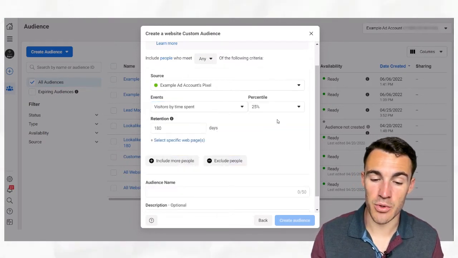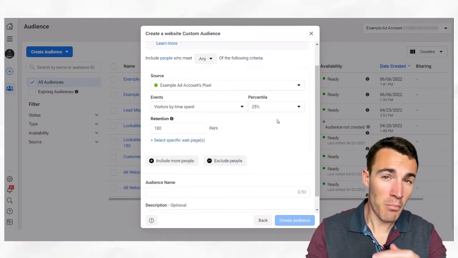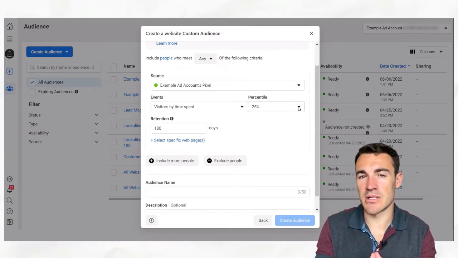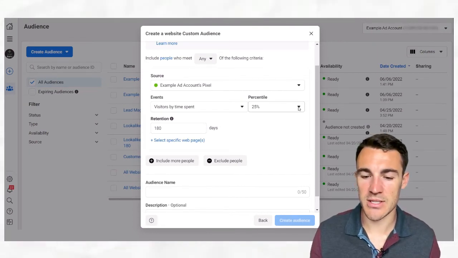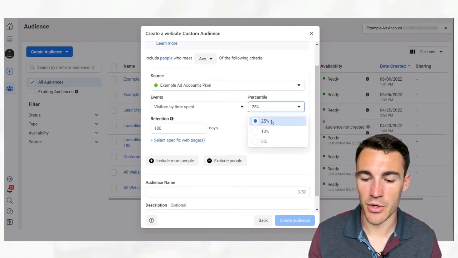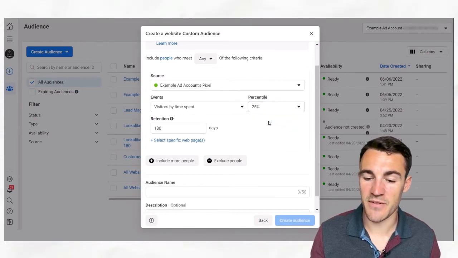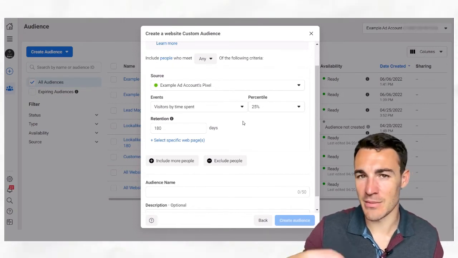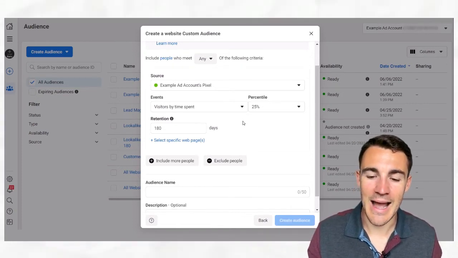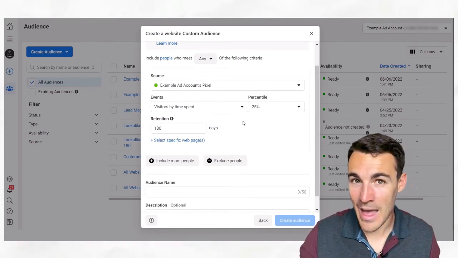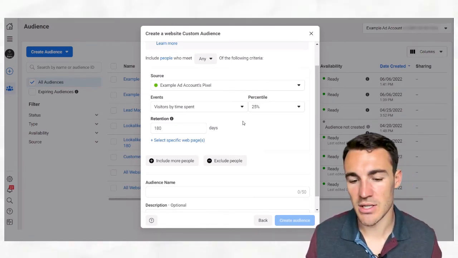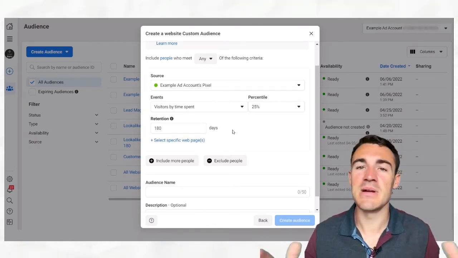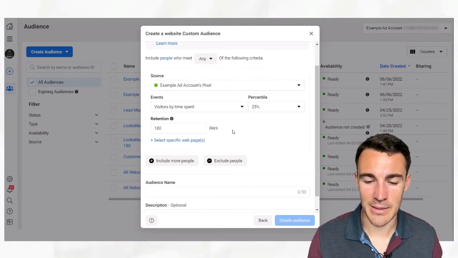You could also create custom audiences of people that have spent more time on your website than others. So visitors by time spent. So instead of just creating a custom audience out of everyone that has visited your website, you want to only create a custom audience out of people that are in the top 5%, top 10%, top 25% in terms of time spent on the site. The idea being that those people have demonstrated more interest in what you have to offer, and advertising to people like them is better than advertising to just everyone that's visited your website, okay? So this would be a good option if you get tons and tons of website traffic, hundreds of thousands, millions of visitors every month. You might want to start getting more specific.